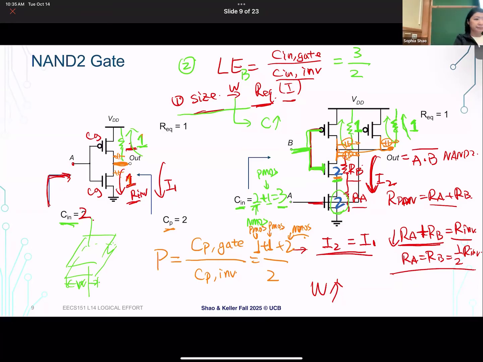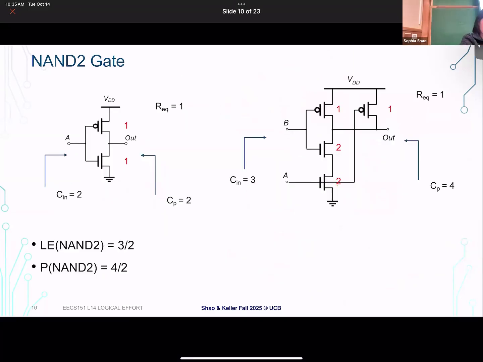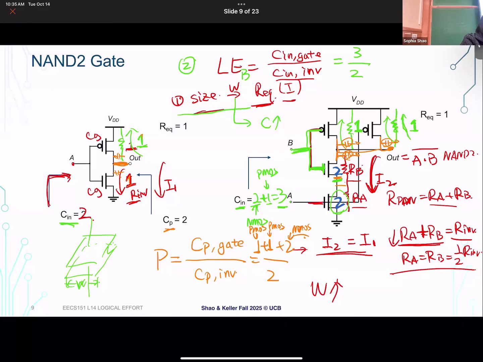There's one question here. Does the transistor in series have any impact on the drain capacitance? Is that just because it's an approximation? Yeah, so it still has drain capacitance here, right? It becomes an internal node. It's not directly connected to the output node. So again, this is a first order approximation. You can use Elmore delay to write down the different paths. But for this approximation, we only look at the drain node. But yes, it just has the drain capacitance become an internal capacitance.